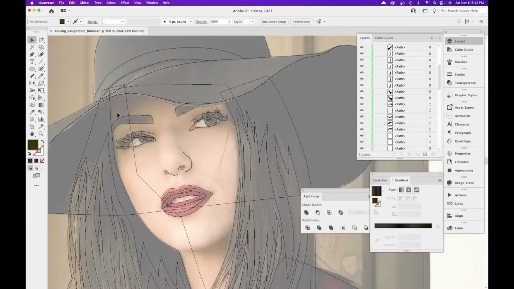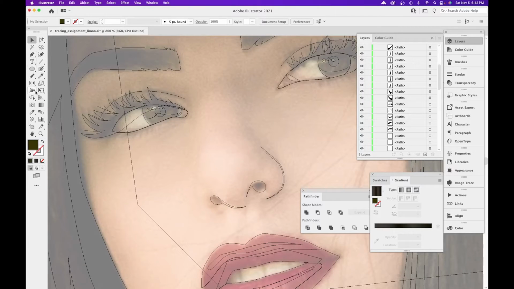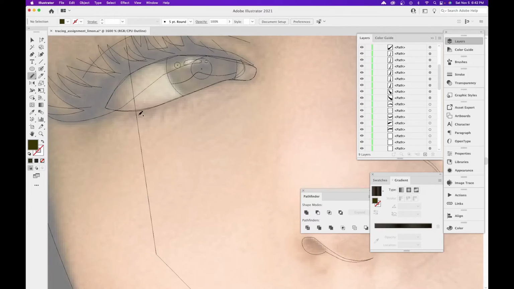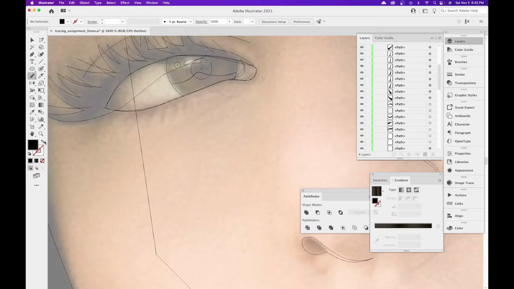And actually, before I do any of that shading, I want to do these bottom eyelashes as well. I missed those, so let me zoom in and let me get my pencil tool. And these are going to be super tiny, so I want to make sure, let me see, I'm going to choose black. Actually, let me choose this dark black, and then let me swap the color. So pencil tool, and I'm going to start these right at that line and just do a couple of them.